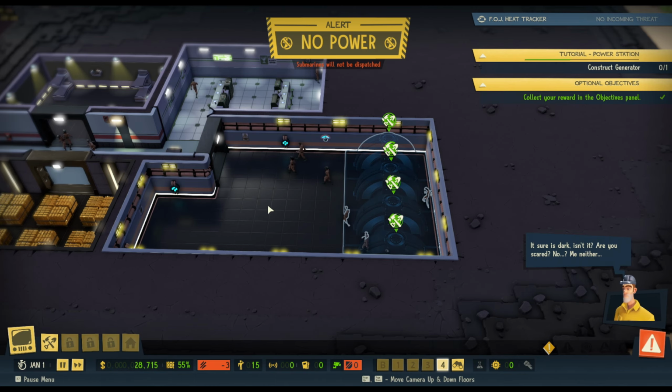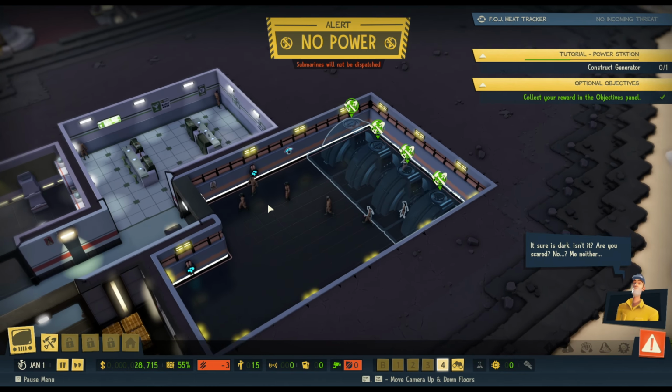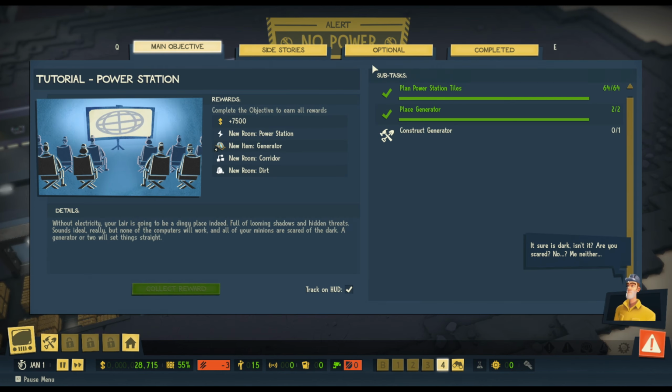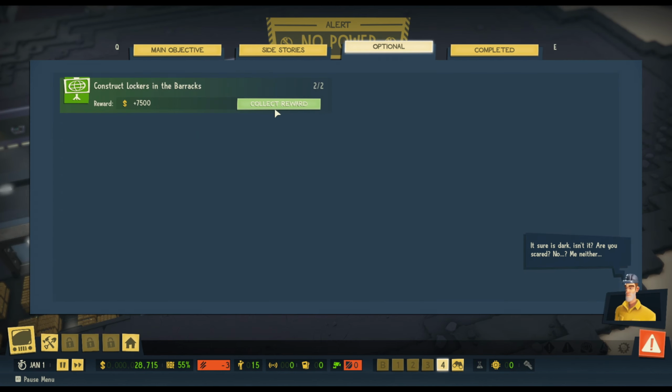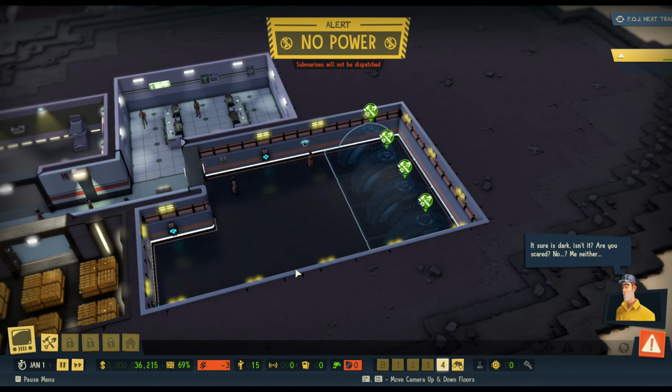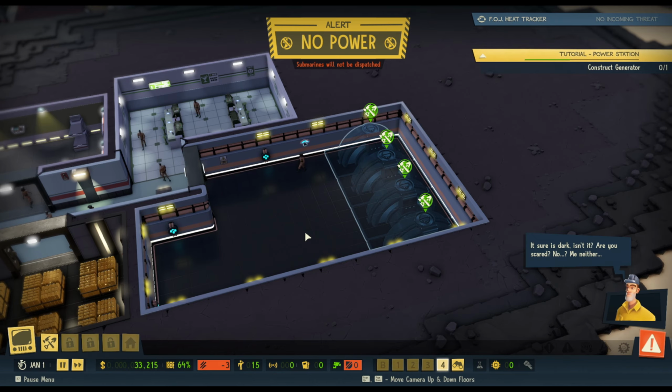So they are, collect your reward from the objectives panel. That was this one, wasn't it? Collect reward. A good little bit of money. I don't know how much the generators were, but it'll go towards the cost.